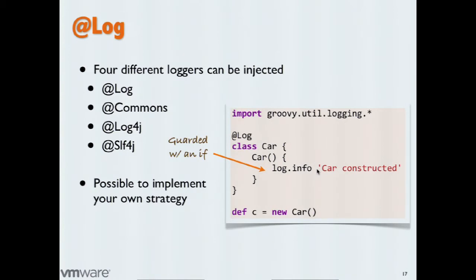So it's transparent, it's done for you. Even if you forget, the Groovy compiler will do the job for you. Okay? So that's a key aspect of Groovy, to try to help you focus on the job rather than the technical, boring details. There are different implementations for the different loggers, like commons logging, log4j, etc.